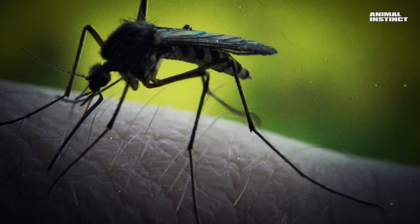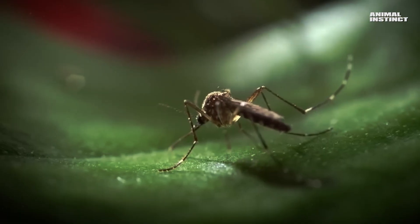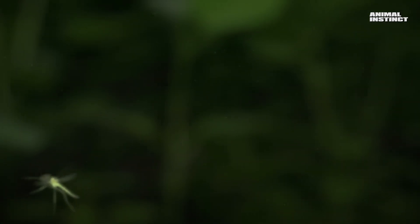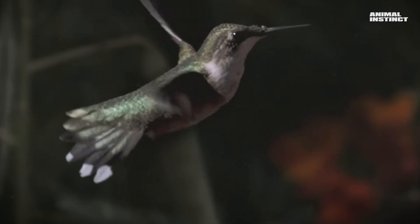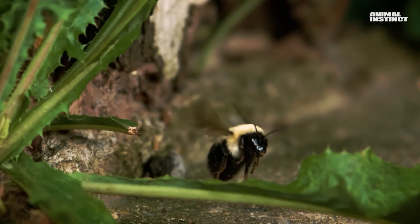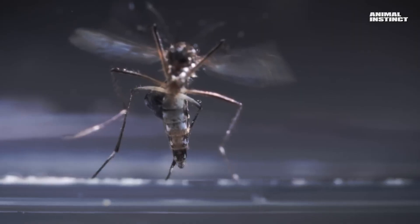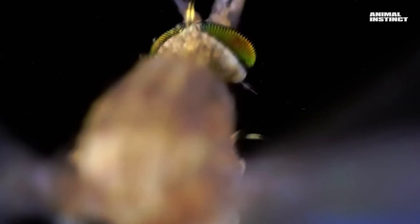Their wings seem small and fragile, but they're actually capable of lifting a mosquito's heavy body into the air — it seems to defy the laws of physics. A mosquito's wings make wave-like movements at a frequency of around 500 to 1,000 beats per second, outdoing both hummingbirds with their hundreds of beats per second and bumblebees with their up to 240 beats. This is why we hear its buzz even before it arrives — it's just the resonance of the insects' wings.